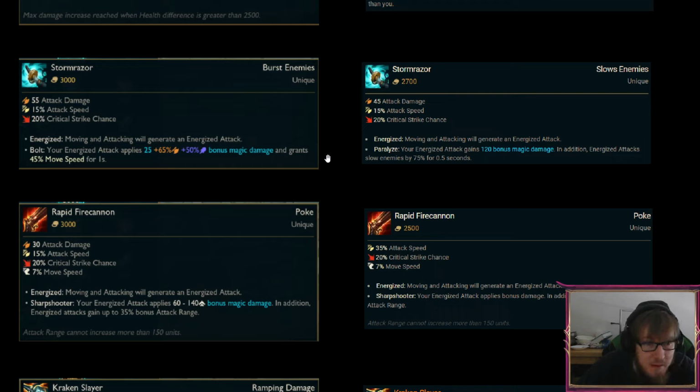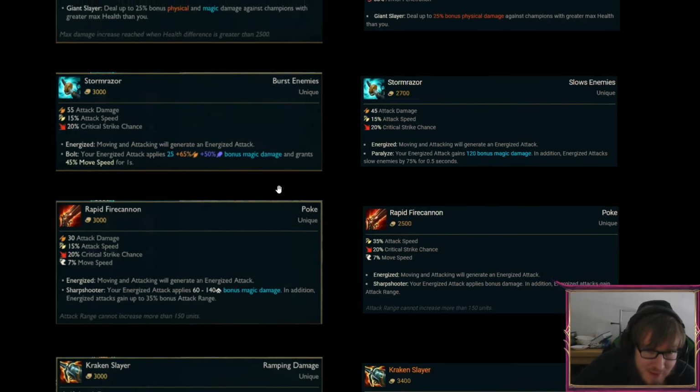Maybe it can replace Rapid Firecannon with Eclipse, because Eclipse is more of a burst build. So if you have Eclipse plus Stormrazor, and you manage to get a lot of AD, you can actually deal a lot of damage. But you need way more AD now, I think more than, less than 200 AD to actually deal more damage with the bolt thing, because it was 120, and now you need more. I didn't calculate it, but you need some AD, so that's why I think Eclipse is good, because it gives AD and other things. I don't know if Eclipse will still be the best thing to play, because there is a new mythic that looks really great.